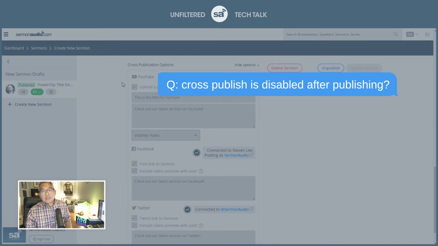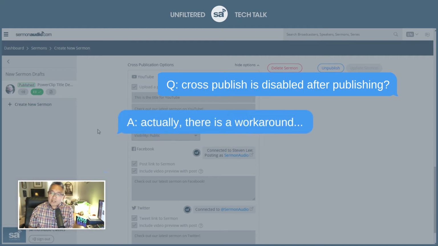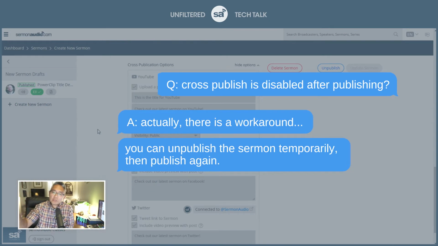We do that too, actually, sometimes in our own church, where we'll have a guy in the back. He will publish it out, so he doesn't have to remember to do that. He publishes it, and then, of course, you lose the cross-publish because it's all grayed out after that, right? Right. I understand that, and unless we were to completely take this cross-publish feature outside of this context, and make it its own little tool to cross-publish, there's no other way to do that, since it's so tied to our publish concept, publish this sermon.